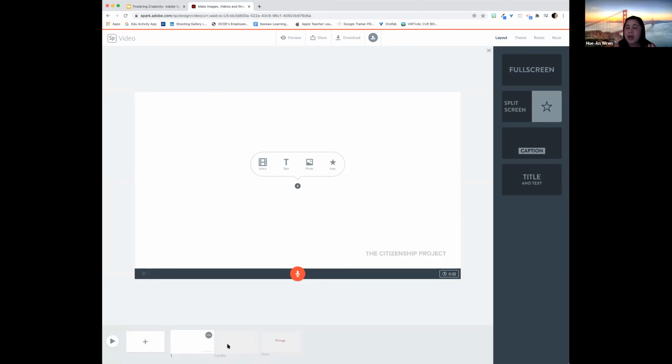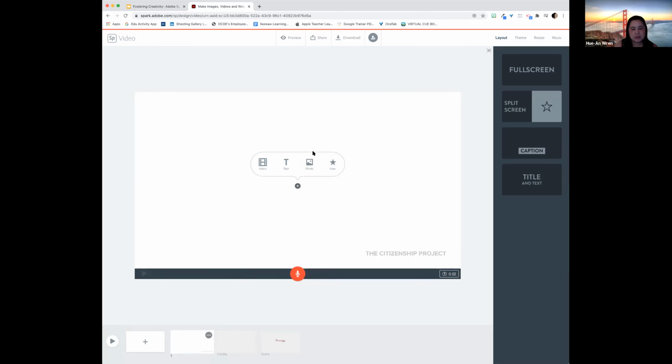Not only does Adobe have the license to use it, it will cite it appropriately. So when students are using things, they're able to really make sure that they're following attribution licenses. And then, what we can do now is let's take a look at the layout.